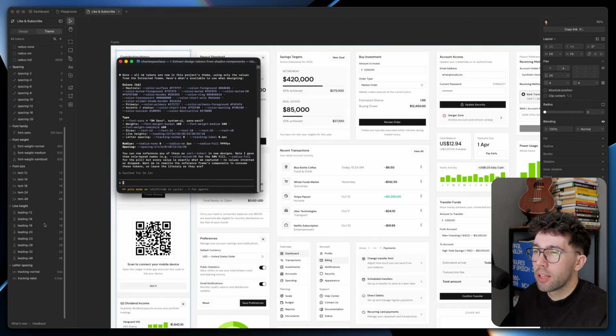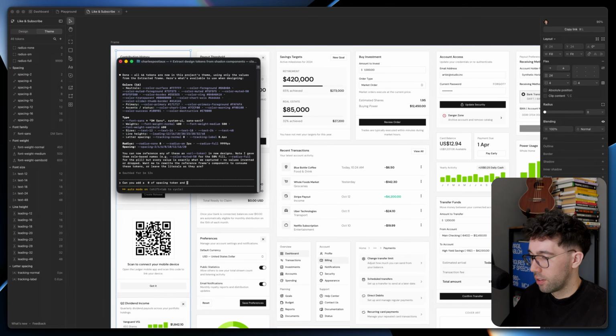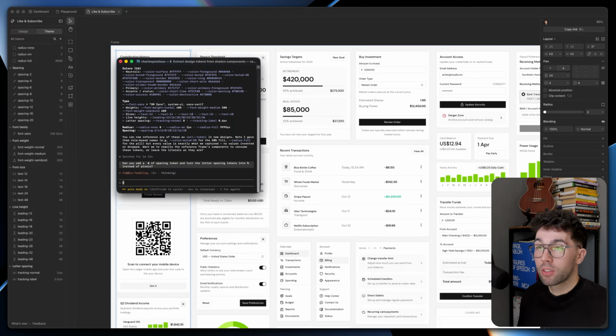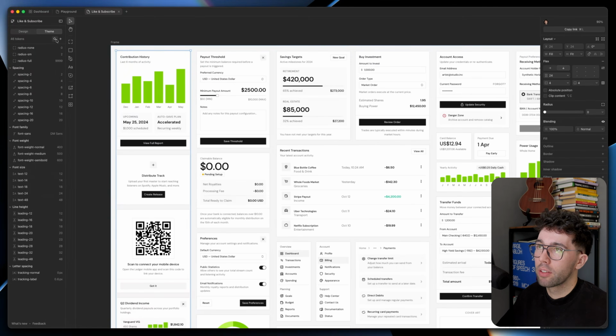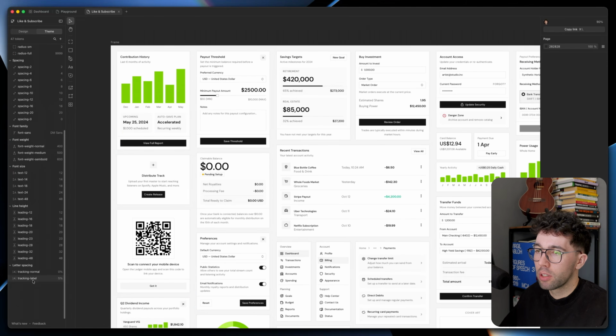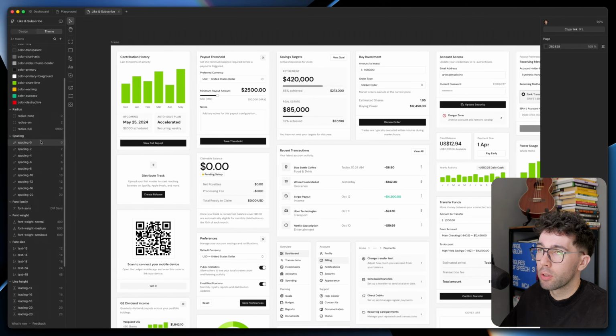Actually, I'm going to ask it to add, that's just my own preference, but I like to have a 0 spacing as well, and turn the letter spacing tokens into percentages instead of pixels. So that's what's amazing about it. I could do it manually, right? I could just add spacing and then 0, but I can just ask it to do it and it's done. 5% feels like a lot. I'm going to do -1%. And for this one here, I'm going to drag it at the top.